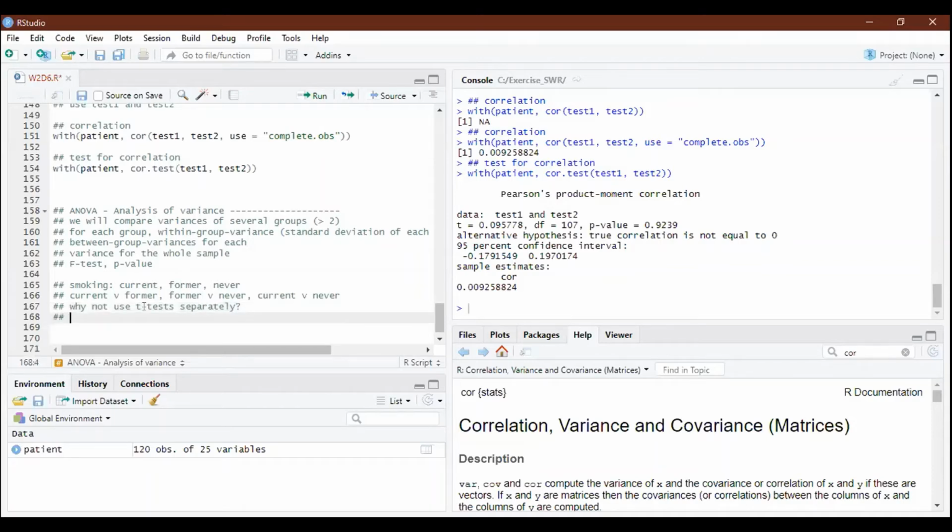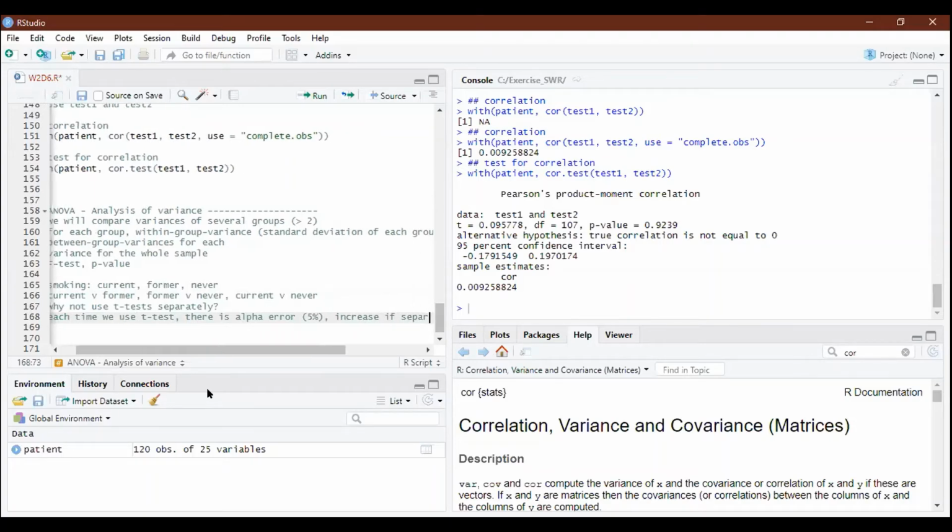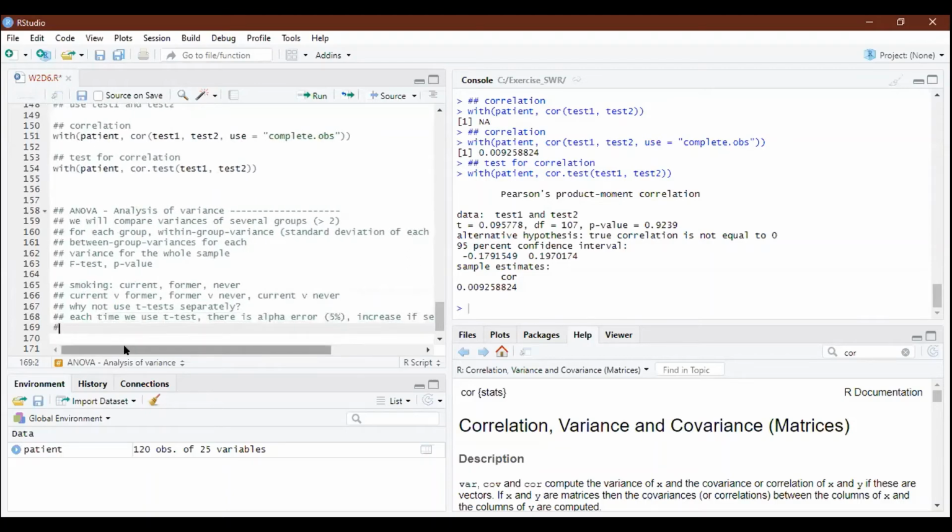But each time we use a t-test, there is an alpha error. Remember, there is an alpha error. How much do we normally set? 5%. When you combine all these comparisons, the alpha error will increase if we use them separately.